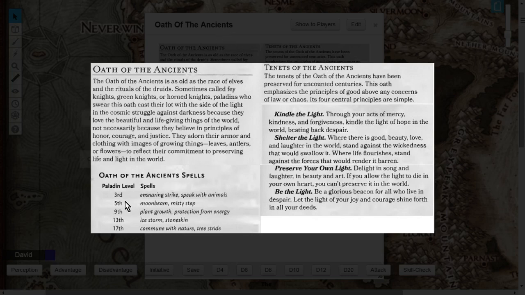Now, not only at level 3 are you going to get Ensnaring Strike and Speak with Animals, but at level 5 you will get Moonbeam, and a really nice one, Misty Step, which is a teleport. Level 9 you'll get Plant Growth, Protection from Energy. Level 13, Ice Storm and Stoneskin. And finally at level 17, Commune with Nature and Tree Stride. So you can see these are all Druid themed or nature themed.